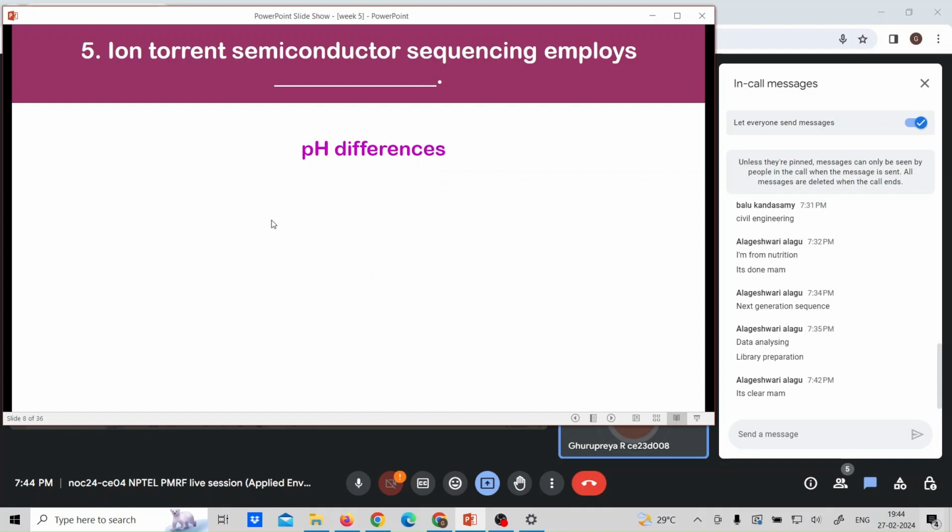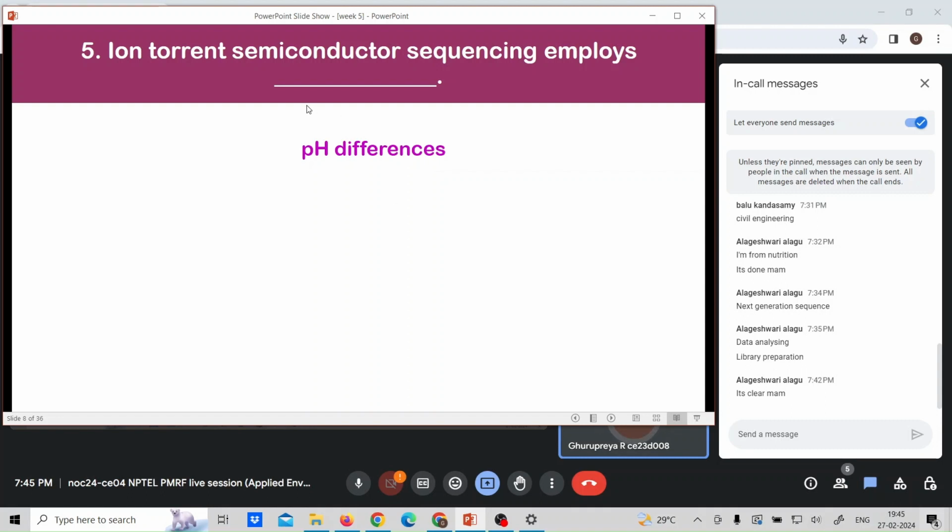So in our Sanger sequencing, we used fluorescently labeled ddNTPs. At the end, based on the fluorescence principle, we did the gel reading or the detection. We get lights of different wavelengths when there are different fluorescent labels. For A it is going to be one color, T one color, G and C in different colors. That is how we did the detection in our Sanger sequencing. Mostly optical methods were used for this detection.